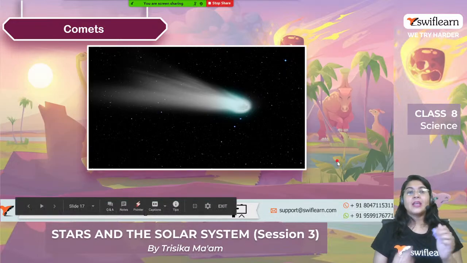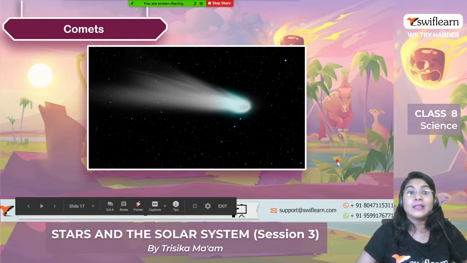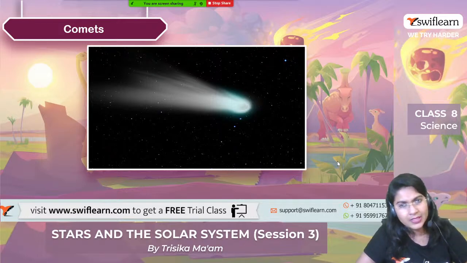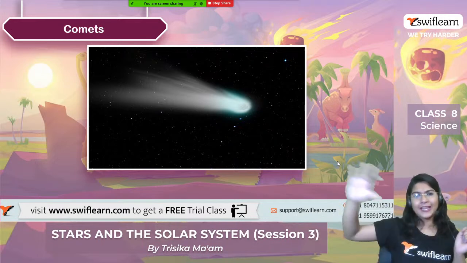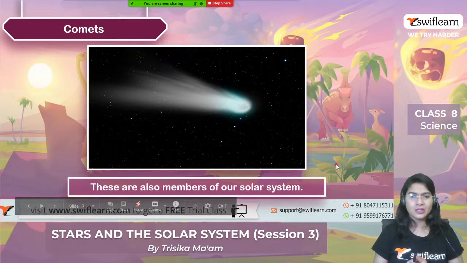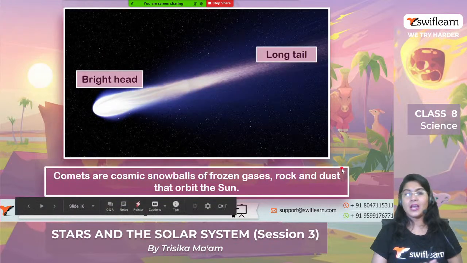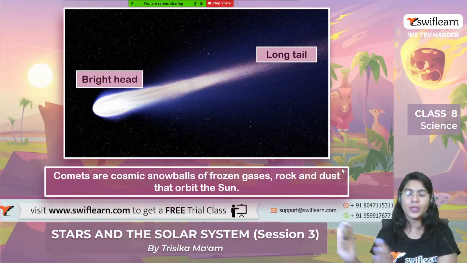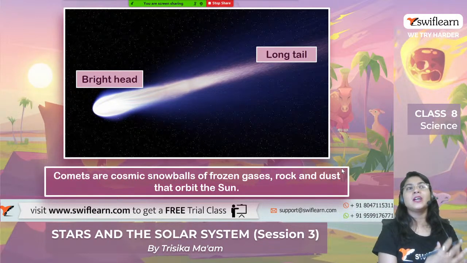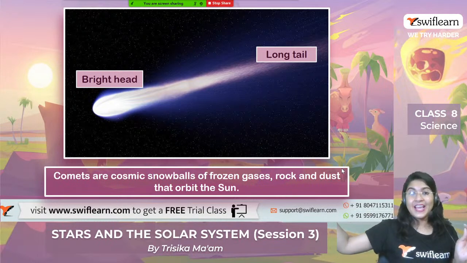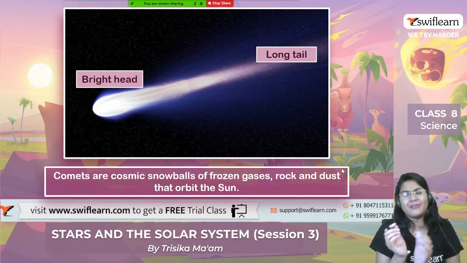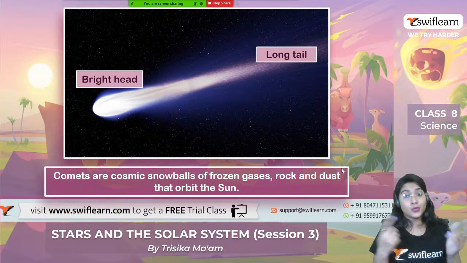Okay, let us move on to the next interesting thing, that is comets. Have you ever heard about comets, or have you ever seen a comet? A very bright thing with a tail. These comets are another type of celestial body present in the solar system. They have a structure with a head and a tail, and the tail varies. When the comets go towards the sun, the tail elongates, and when they are far away from the sun, their tail will be very short. These are also called cosmic snowballs.